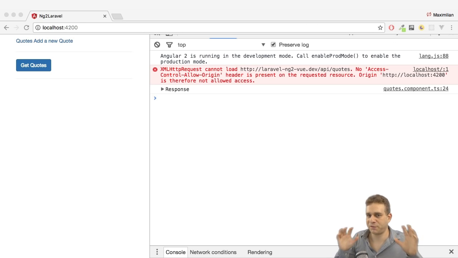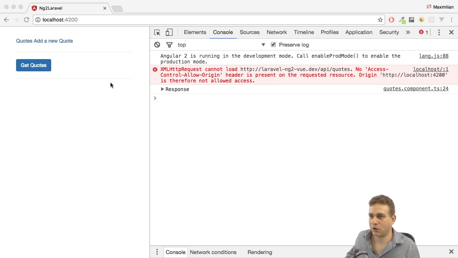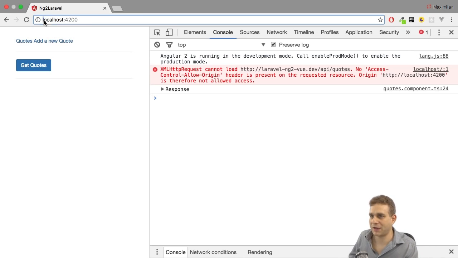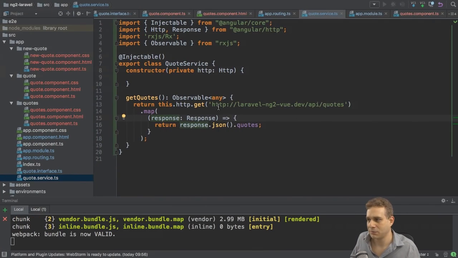We're having two different servers talking to each other here. Our Angular 2 application runs on localhost:4200, as you can clearly see. And our backend runs on the Laravel ng2-vue dev domain, which is a different server. This is not the same.